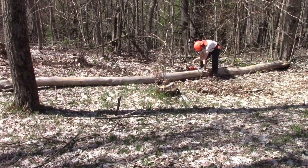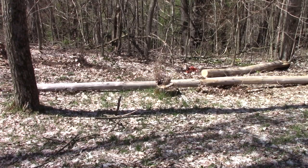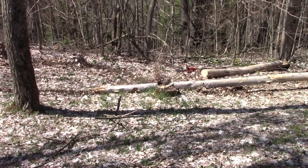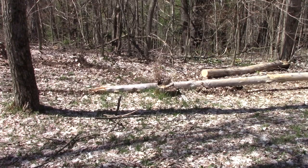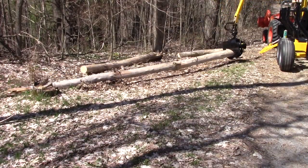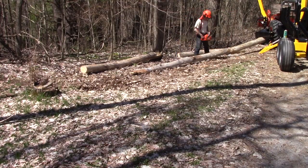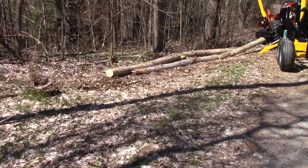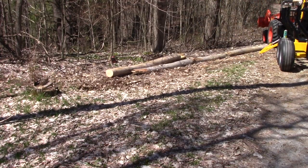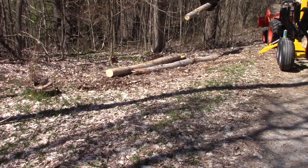You can see here I did make a little bit of an amateur mistake. I winched this one in and started cutting it up, and then shortly after I put the winch away, put the joker away, tidied everything up and it looked great. Then I realized that the big butt log — the largest one I was originally hooked onto — was a little bit out of reach of the boom. So like an idiot I had to move it by hand. I could have hooked the winch back up again, but it was a dead, rotten, very light log, so I just rolled it over and got it within range of the boom again.